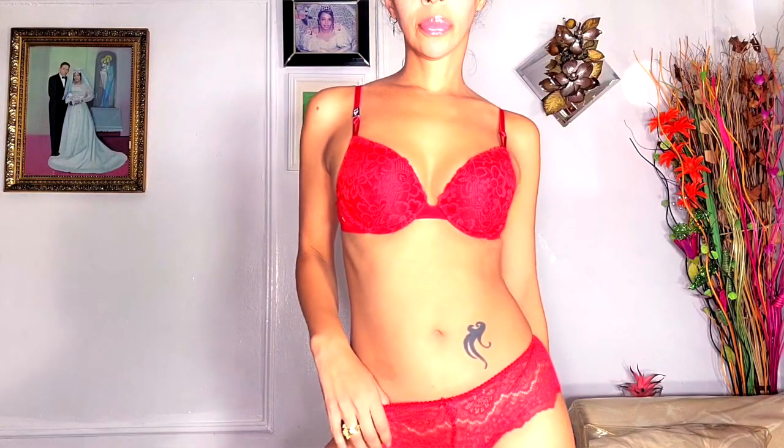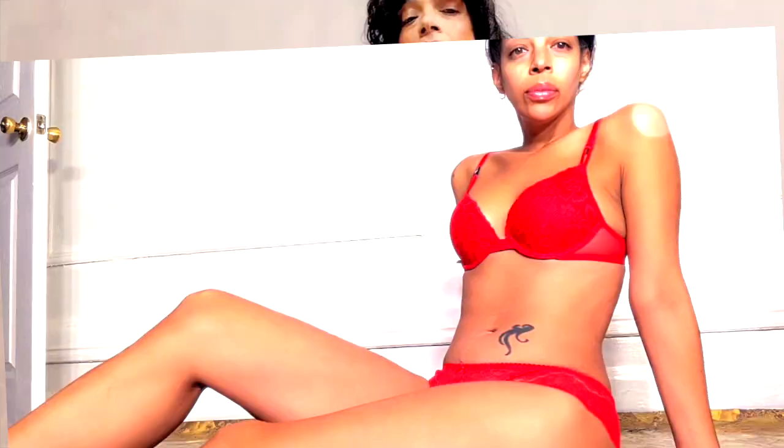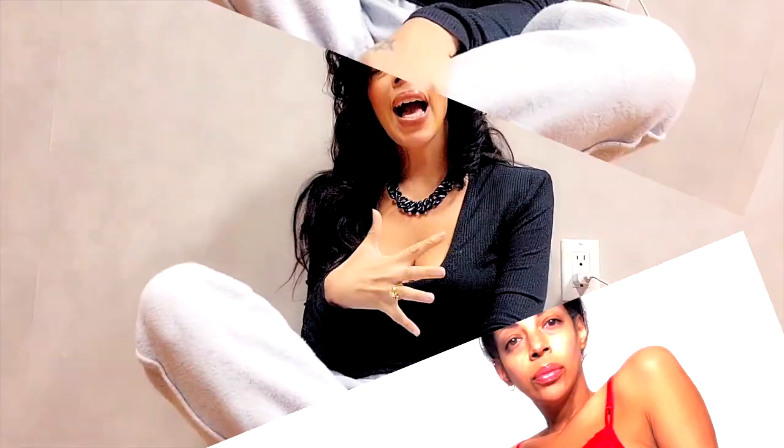Red! I love red — I mean, what Latina doesn't love red? I love how it looks on me, it's just so sexy. This one has a plunge look. The bra is on sale, and the underwear is too — they don't come together, but I pieced them together because I knew I wanted a red bra. This bra is the type that gives you cleavage — it's that plunging push-up style that I always end up buying from Victoria's Secret. It can really enhance your shape, especially if you're not well-endowed in that area. Beautiful gift idea, too.